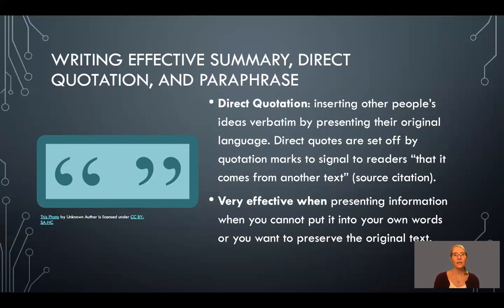This is really effective when you're trying to share with readers something that is really hard to put in your own words. Perhaps the writer was so effective at explaining it, when you're trying to explain it to somebody else, it might take twice as long. Or maybe the language is really unique or specific, and you want to be able to incorporate exactly how the person said it into your words so that you're able to maybe analyze that or talk about it or share with your readers so it's very clear to them what's coming from the original source.